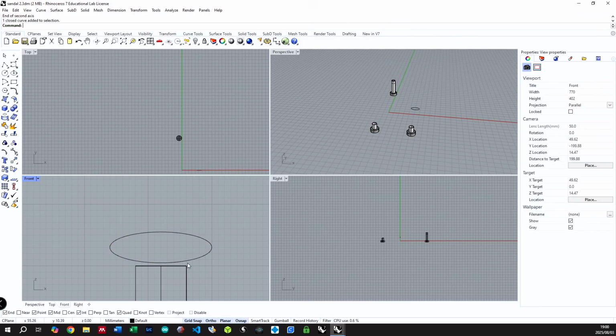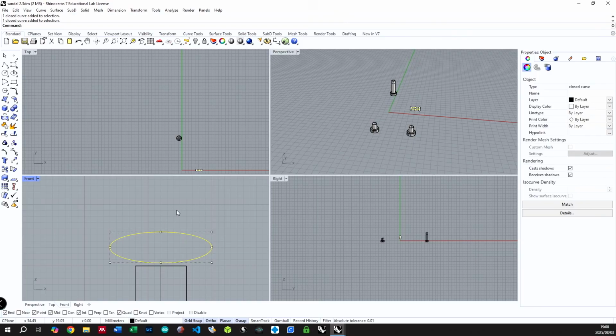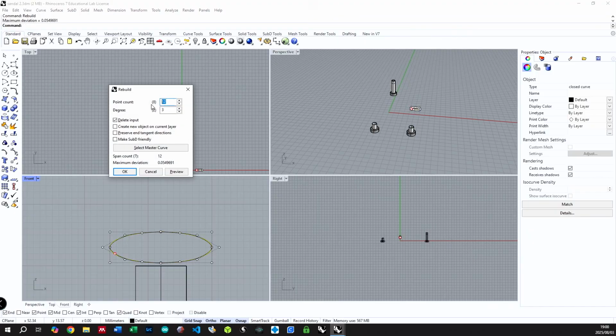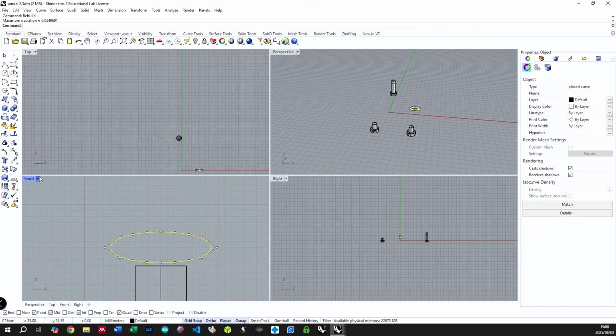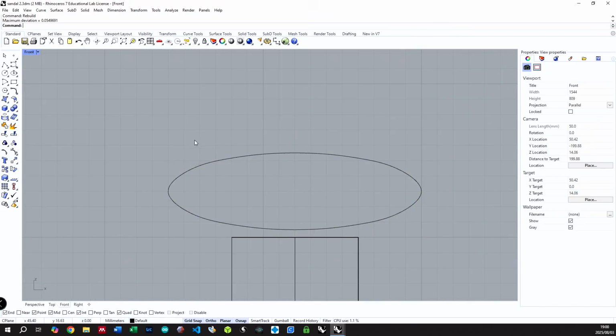Now it's a little too rounded for my liking. What I want to do is make that a little bit more square in profile. So I'm going to select that curve and say rebuild. And I want to rebuild it with 16 control points. What that will do is it'll allow me to grab these control points and those control points, not these two and not these two. And I'm going to say I want to scale 1D outwards. I'm just going to turn grid snap off briefly there so I can do that and make it a little bit more square in profile. And I'm happy with that.